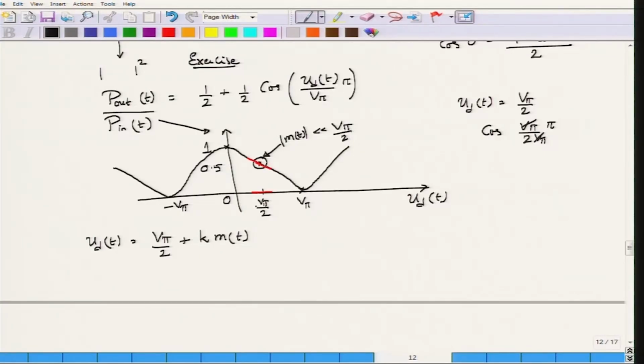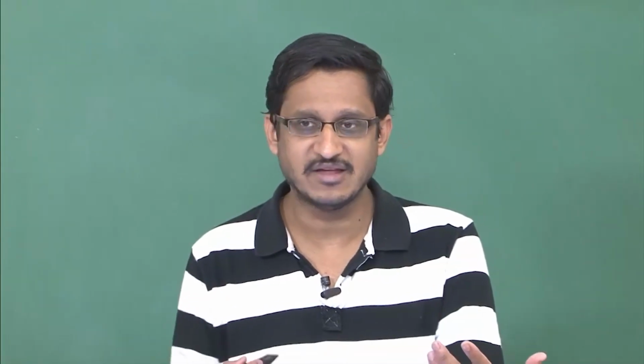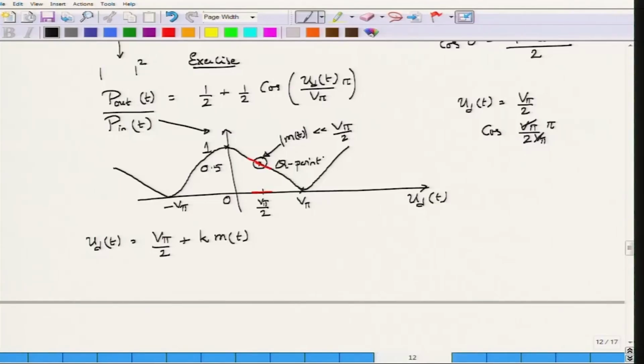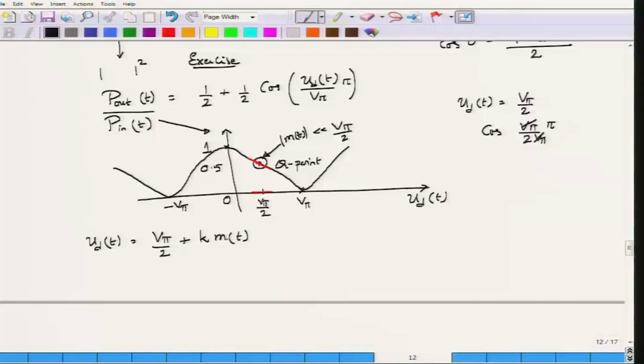If you have studied transistors or diodes, you would remember that you have to bias a transistor at a particular operating point, correct. This operating point is sometimes called the Q point, and then you have to apply the AC signal which is very small in relation to the DC signal. So, if you look at a typical transistor circuit, your operating point will be somewhere in the middle of the operating region of the output characteristic of the transistor, but the AC signals will be in the order of a few millivolts. So, that AC signal is essentially this m of t which we are applying.